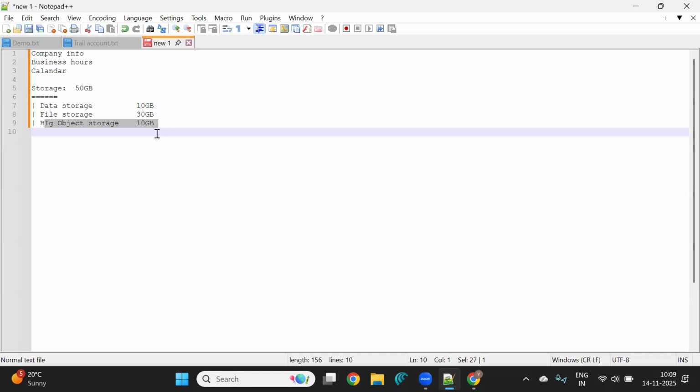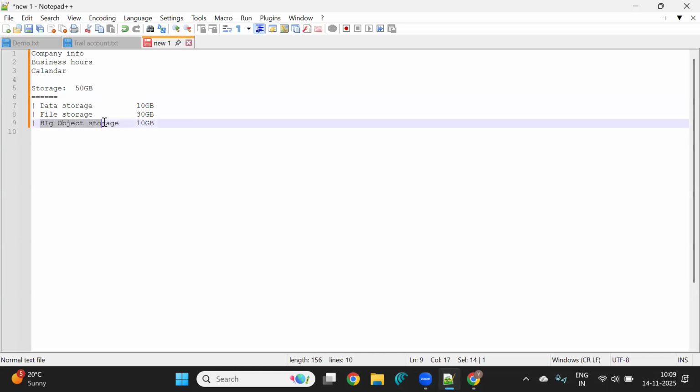So in that scenario, while creating the object itself, instead of creating a normal object, you will create it as a big object, so that those big objects will be allocated in this space. Got it? So we don't need to bother about this. It is taken care of by Salesforce. But we need to have knowledge of how Salesforce is doing that in the backend.